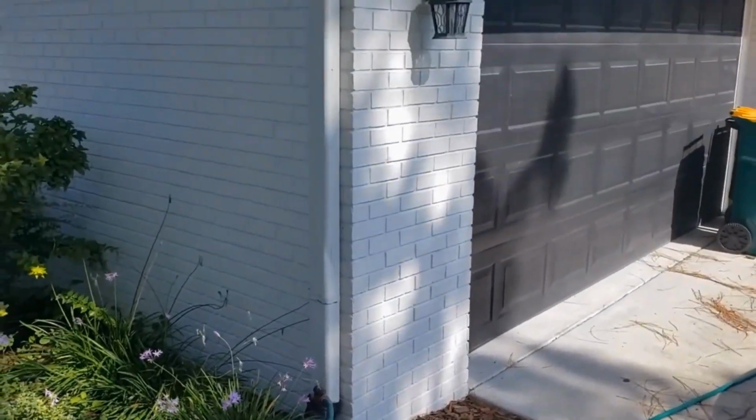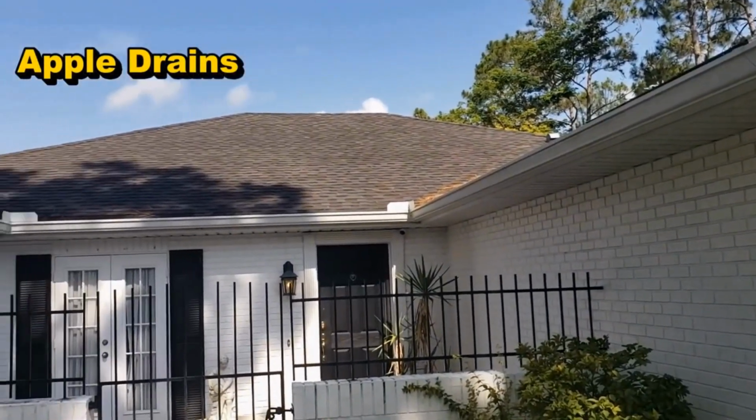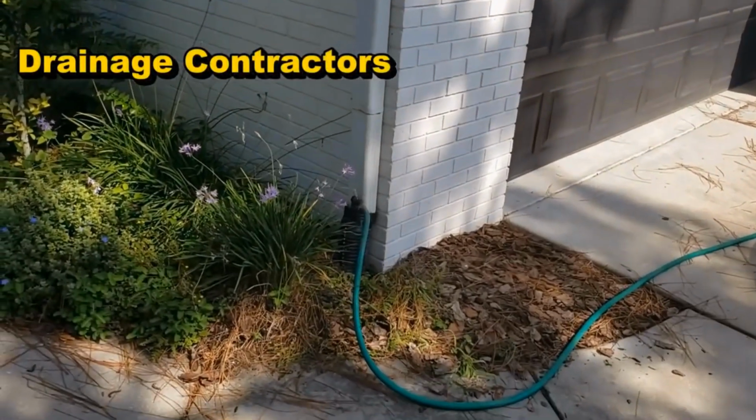Let me show you a simple way that you can find out where that discharge is, especially if you have no idea and it's grown over or whatever. It's pretty simple. Take a look. So here on the front of the house, this downspout picks up a great deal of roof all the way around, a lot of valleys, probably about 2,000 square feet come down to this downspout. Very important.